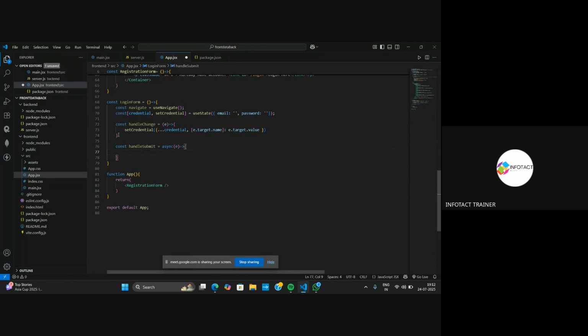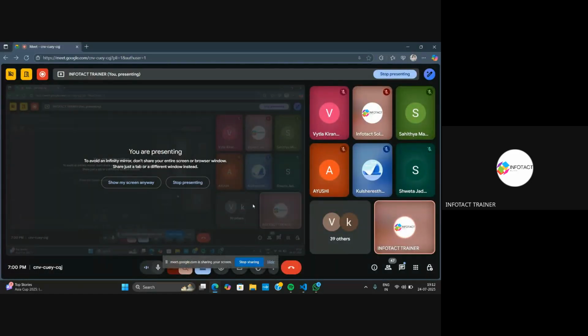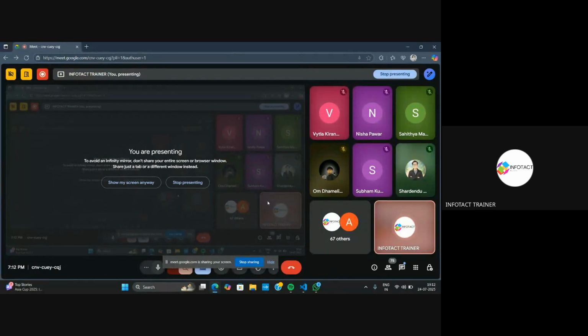Event. Okay, event object, right? And here I will write e.preventDefault. And why do we use the e.preventDefault? To prevent the default behavior of form to get reloaded. Okay, great. Who was answering this? Nisha. Okay, Nisha.